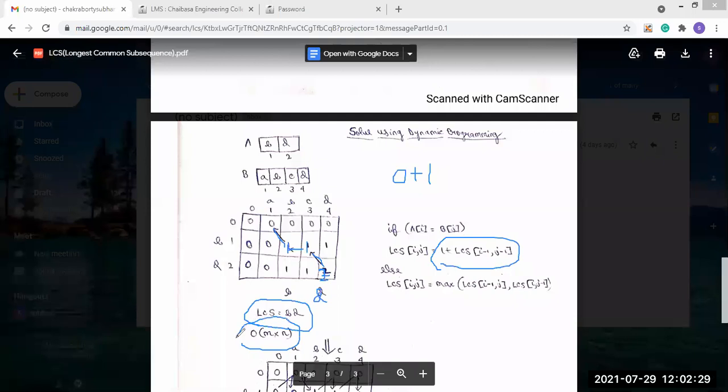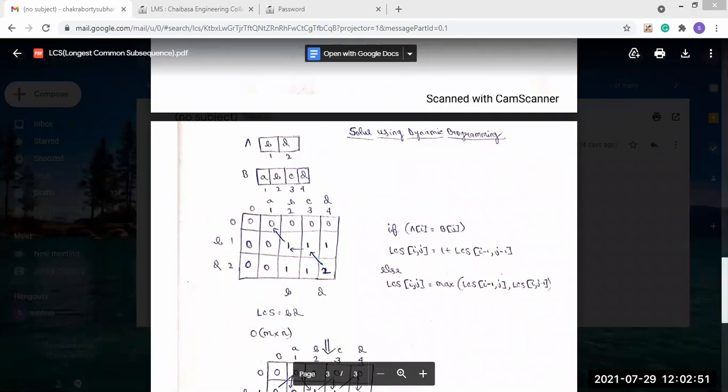Now if we write the complexity, it will be order of M into N, where M and N are the lengths of our two strings. So that's how we get the complexity.